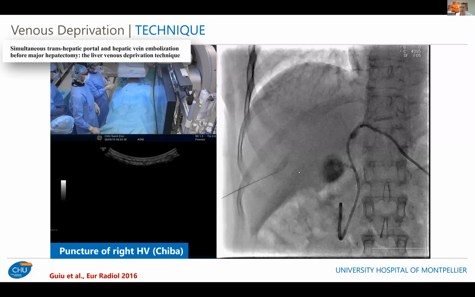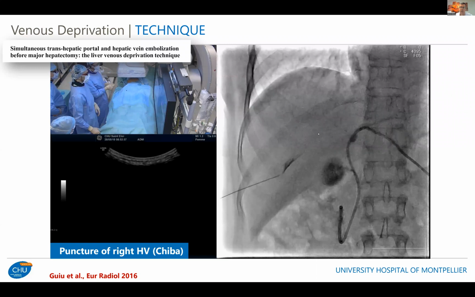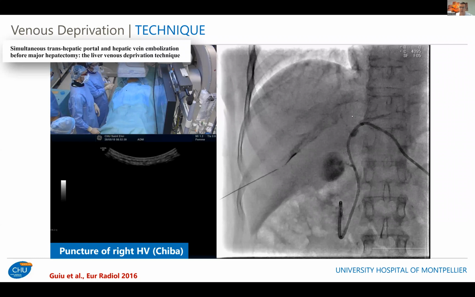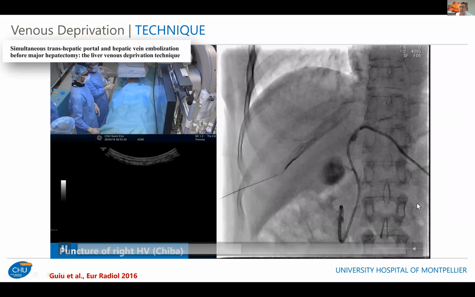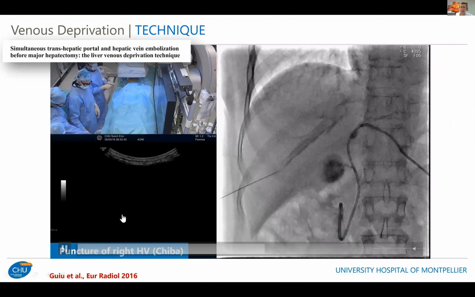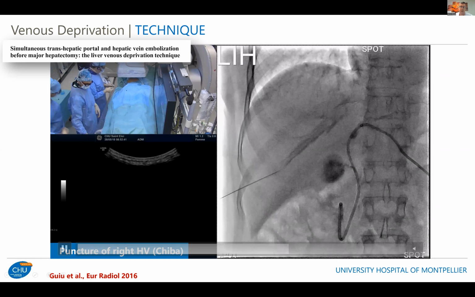And so we used 3D road mapping to make sure to complete embolization while avoiding, obviously, the left portal vein branch. And once the PVE part is performed and completed, then we go back to the micro guide wire left in place here, then to introduce a sheath, and then to deploy a plug. The objective of this plug is to occlude the proximal part of the hepatic vein. We usually use ultrasonography to position the plug adequately. You have here the vena cava and here the plug. You can see here the plug. And we pay attention to keep enough space to facilitate further surgery.